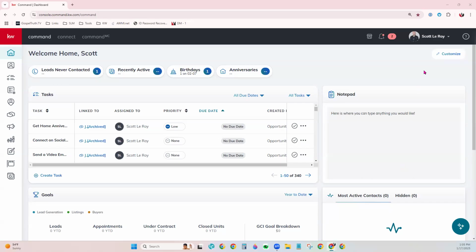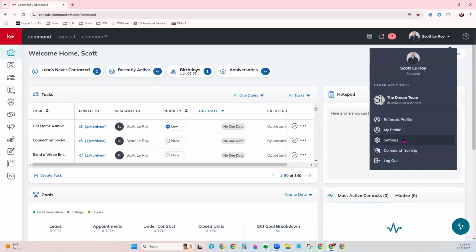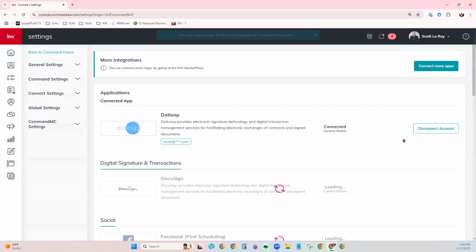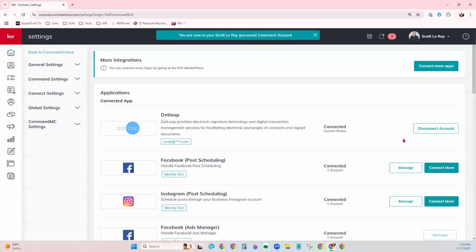All right, so to check where DocuSign links to your Command, you would go to your name at the top right and choose Settings. This brings you to your Applications page. Applications page just means this is the place where other third-party apps like DocuSign, like .loop, would link to Command. You can see right here as an example, .loop is showing in connected status.